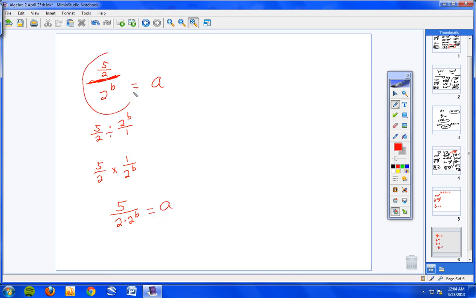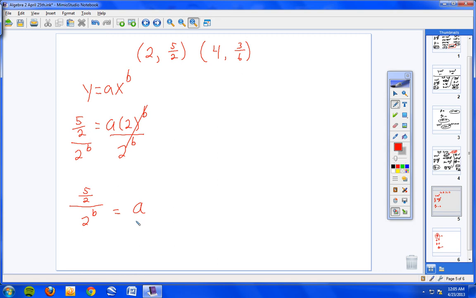So this doesn't cut it. There's no way you want to use something with a fraction within a fraction. So we wrote this 5/2 divided by the bottom. Then we flipped it, and then we multiplied. Now here's what a equals, okay? So let's go back a page to where we were. So now I have 5 over 2 times 2 to the b. And all of that, of course, equals a. Let's go ahead and circle that.